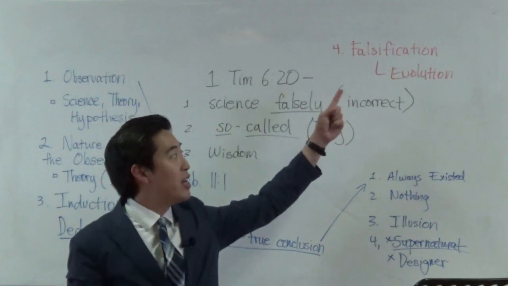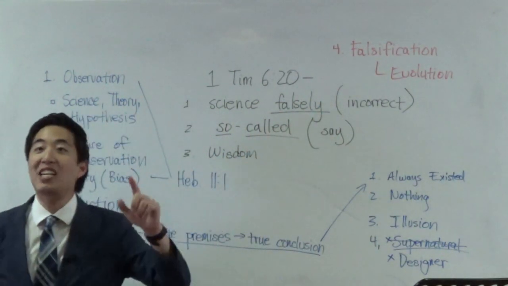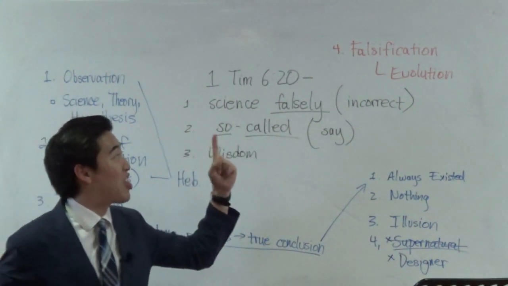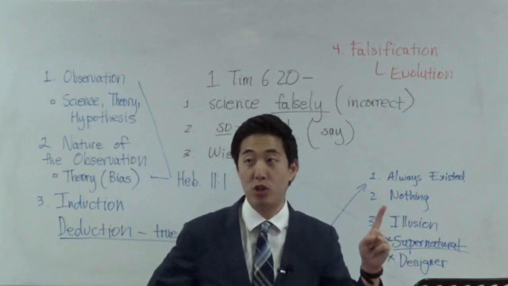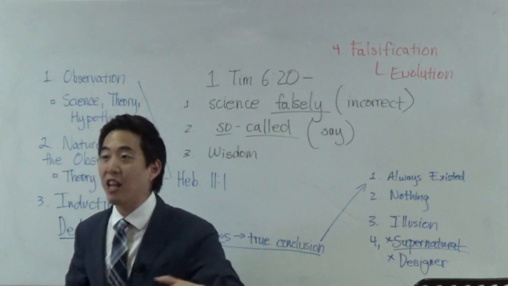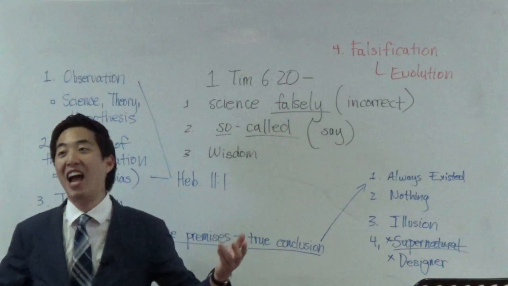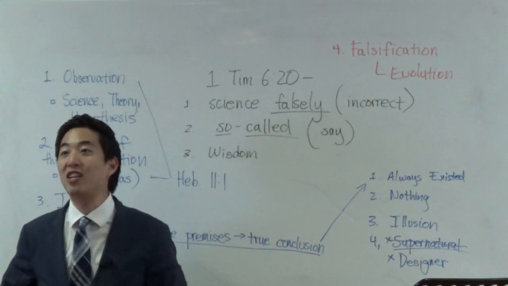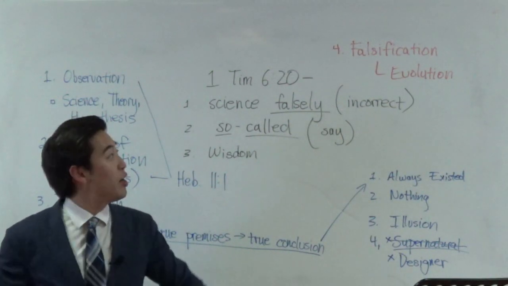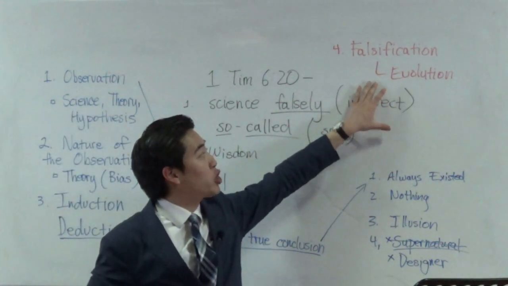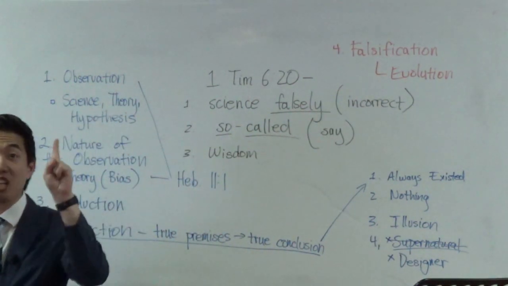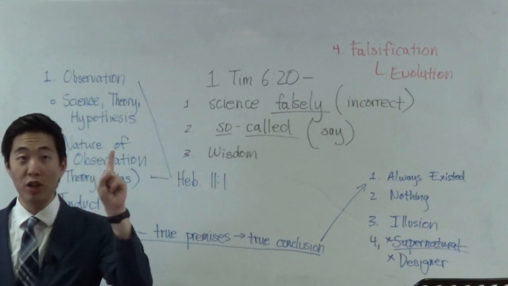So it takes one. Here's another thing about falsification. It doesn't matter how many hundred experiments you do. There is one thing that proves falsification. It's false. What makes something false is that it's not true. And even if you prove 99 times it's true, it only takes one thing to make it false. It only takes one thing to make it not true. So in other words, evolution should be the easiest for Christians to debunk. It shouldn't be difficult. All you need is one.